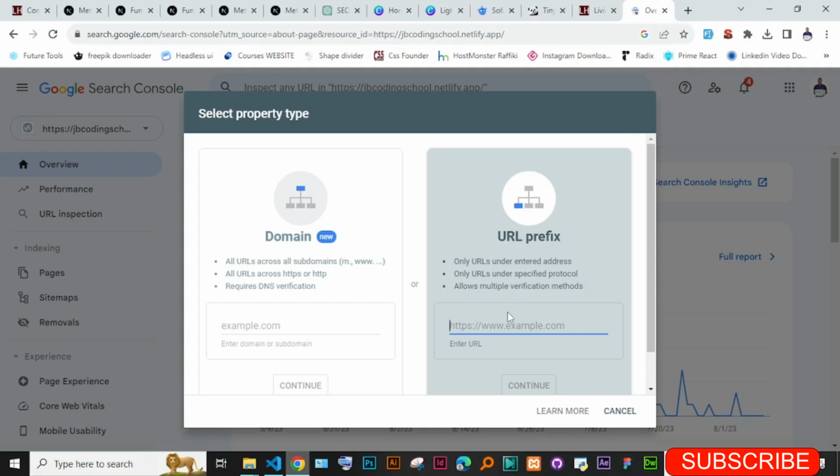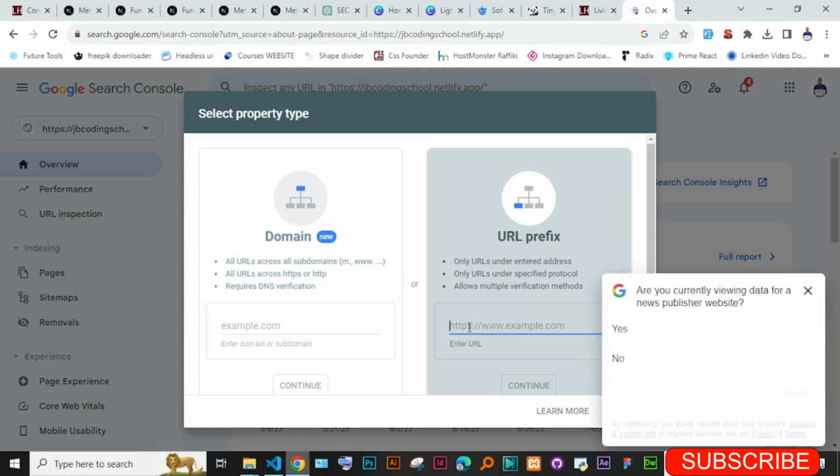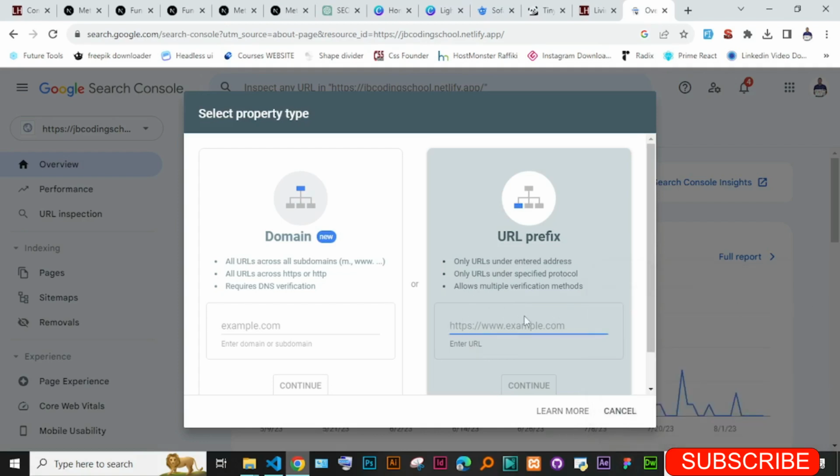When you put your site here, they will give you a file. I'm not going to do this because I first want to buy the .com that I'm going to use as the prefix. But they will give you a file after entering your .com website and continuing.